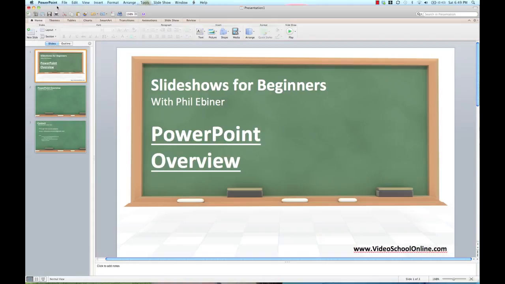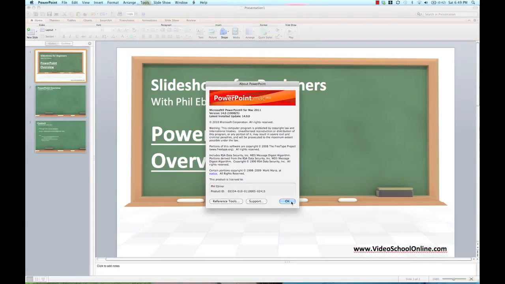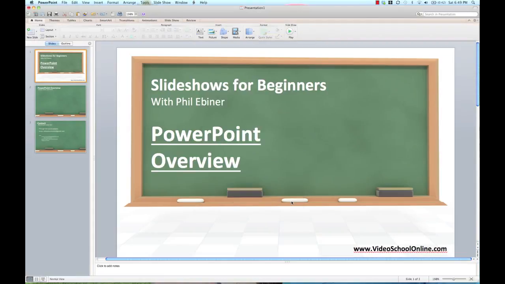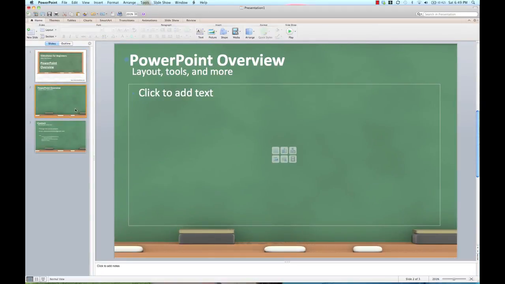All right, so we're in PowerPoint. I am using PowerPoint 2011 for Macs. And if you're on a Mac, I'm sure it looks pretty similar, and if you're on a PC, it should look similar as well. Obviously, I started the project already, and in the next lesson, we're going to actually go from the very beginning, how you start a project. But for now, let's just talk about what's going on right now. I have our project starting. I already have my slides over here.